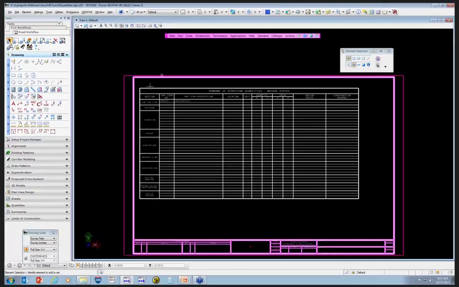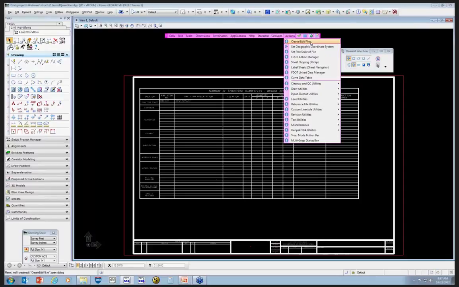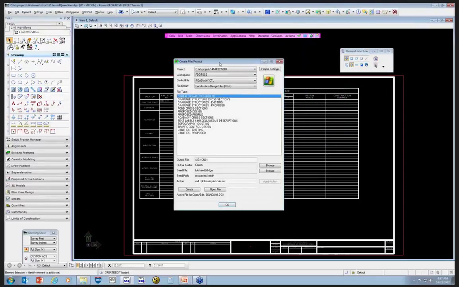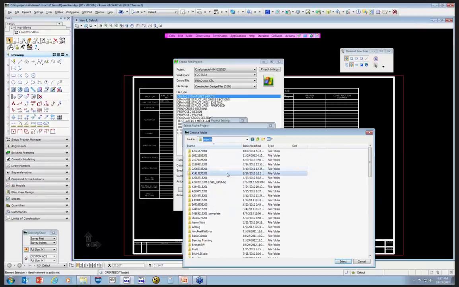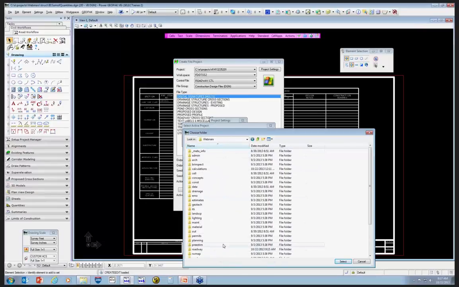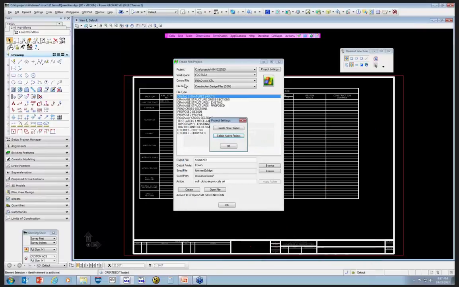Okay. So this is the example that basically of what I just showed you that I went through. But I'm going to go through and show you guys exactly all the steps that I just went through. So the first thing that I did is I went into Actions, Create Edit File, and I opened up Create Edit. I set the project settings. Let me go browse out there to the right one. Scroll. And it's under Webinars. And select that project. Tell it OK.